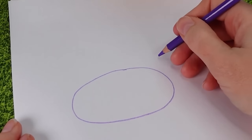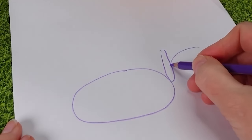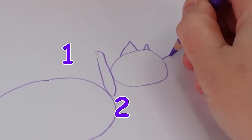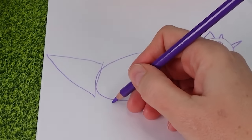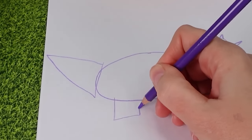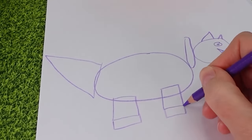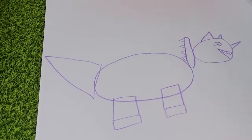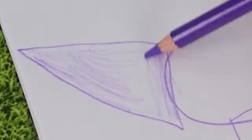And I'm going to make another oval up here. And then an oval right here. And of course we need 1, 2, 3 horns on the face. We'll make another oval. And this time for legs, I'm going to make squares because he has shorter legs. And a rectangle on the bottom. I'm going to add some triangles right here on his neck. And now color him in.